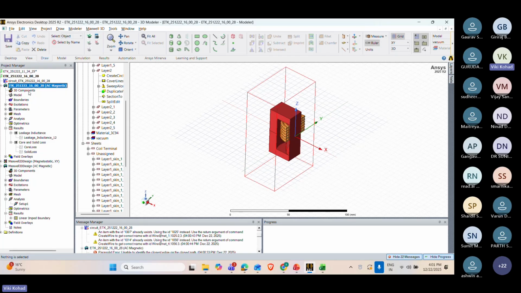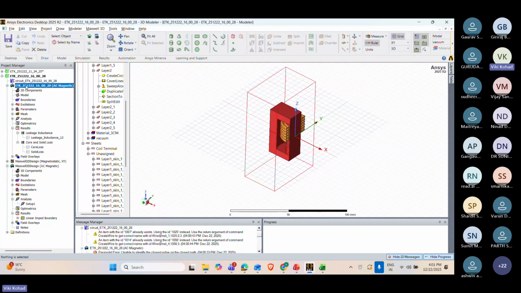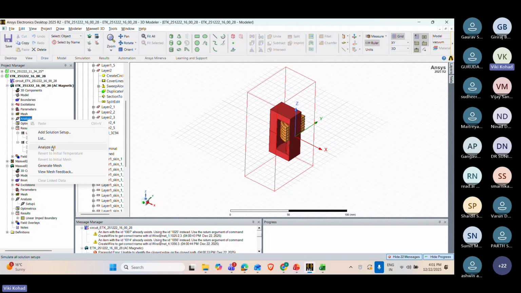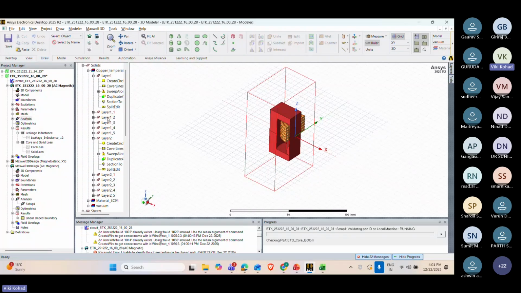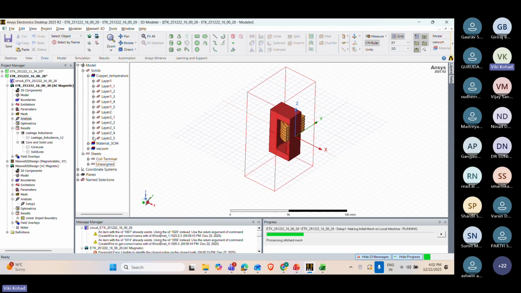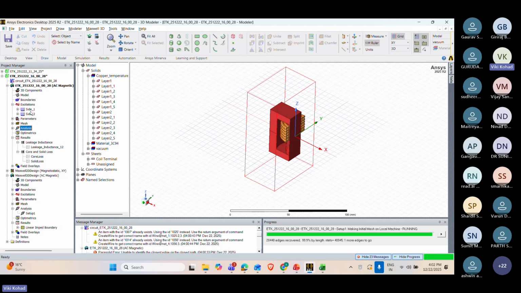Maxwell. So what we have to do next is go to this design and just simulate it. Just analyze all, and simulate this design, because all the parameters are there, all the parameters you need are given, like the layers are there, the material is assigned. Okay, so if we have to give the leads wire modification, that we need to give in the material section. Then the excitations, side 1, side 2.